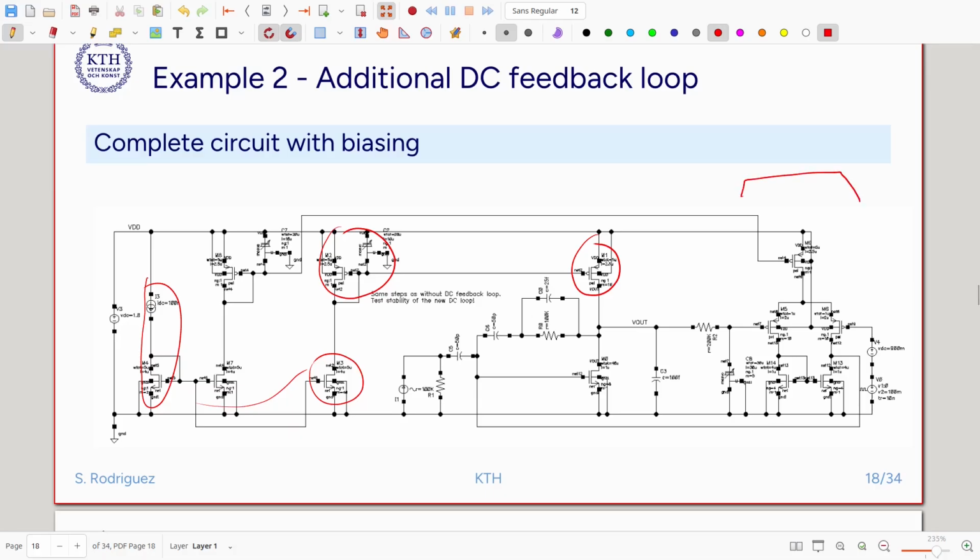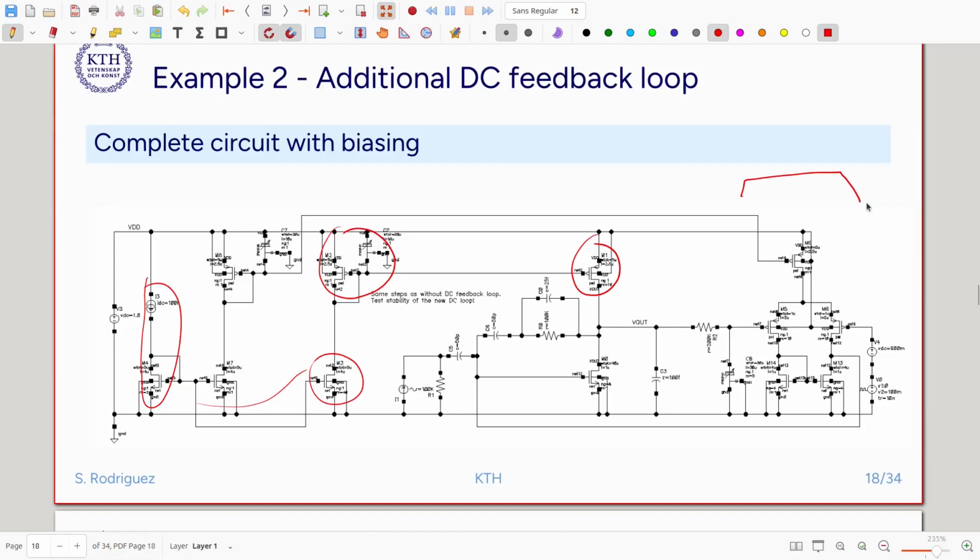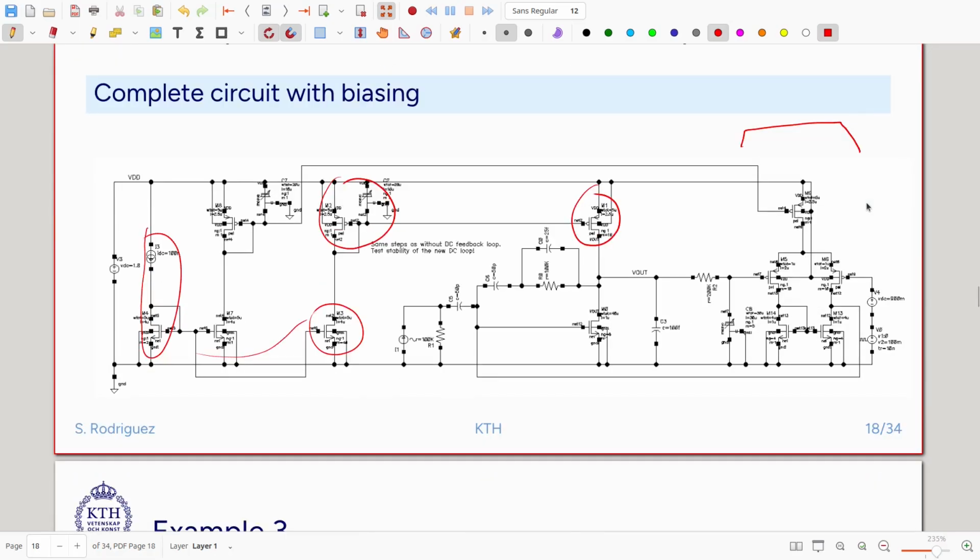And now we have to implement the second amplifier, this correction amplifier for the DC feedback loop, and that amplifier is here. So what I did here is that I have basically a differential pair, and instead of just having it with one terminal connected to ground, I decided to use a current mirror load so that it improves the loop gain. So it will move a little bit the position of the poles, and change a little bit of the loop gain, but it works a little bit better.